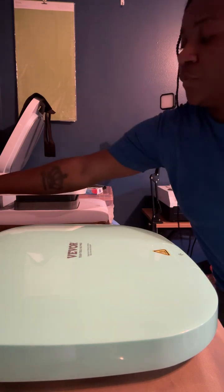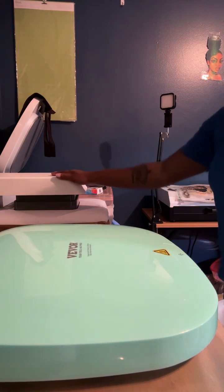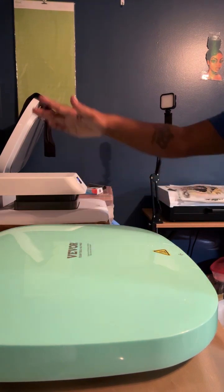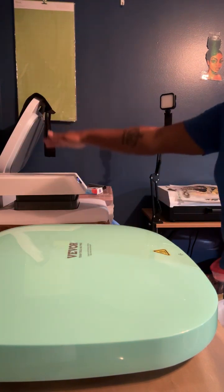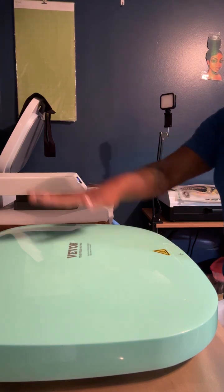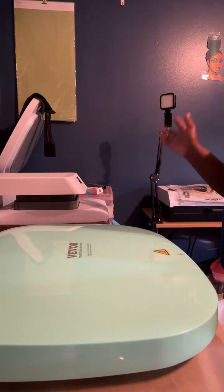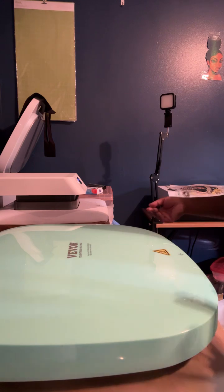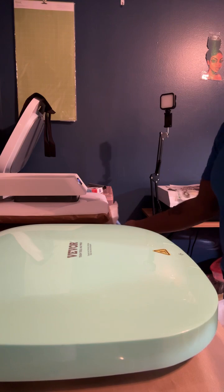Okay? So the only thing that is different in these images is one is in blue, one is in green, one is sublimation, one is DTF. This one is a little bit larger, no, smaller, and this one is a little bit larger. That's it. Nothing else. Other than that, same image, different size. One is DTF and one is sublimation.